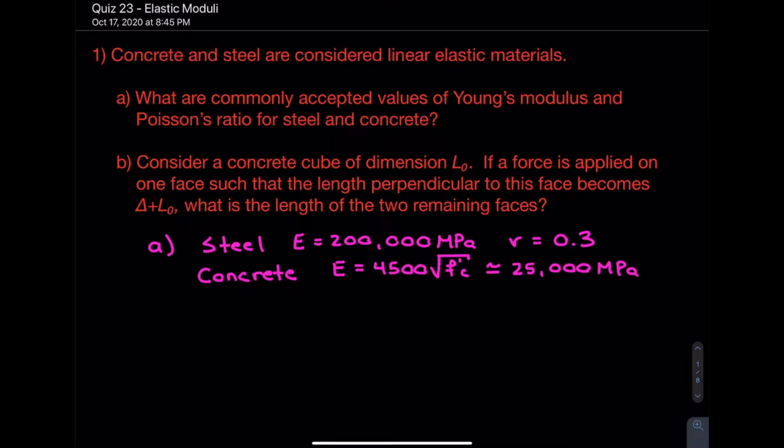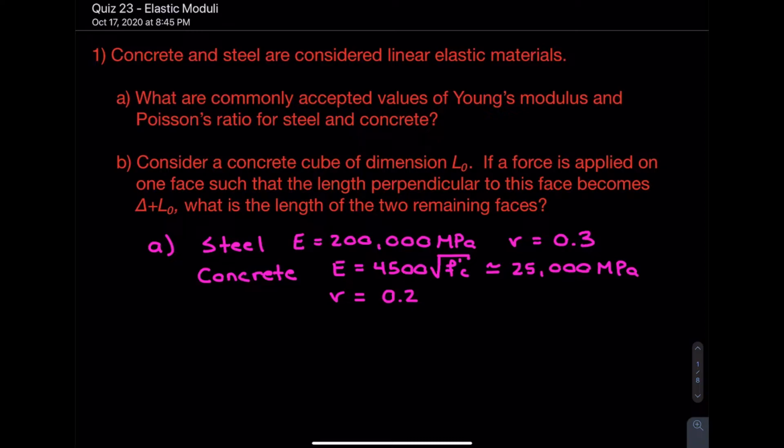Now, the second thing that we're going to want to discuss about concrete is the Poisson's ratio. And just like the Young's modulus, it's all over the place. I've seen it as low as 0.1, and I've seen it as high as 0.25. However, the middle ground that most people consider a reasonable value would be around 0.2. So I'm going to write that the Poisson's ratio is probably around 0.2, and these are generally safe bets if you're going to design. This is exactly how you do it.